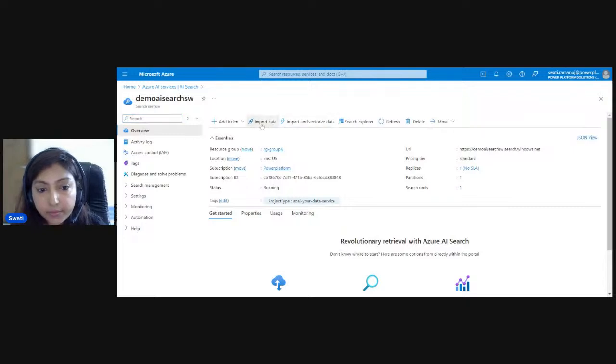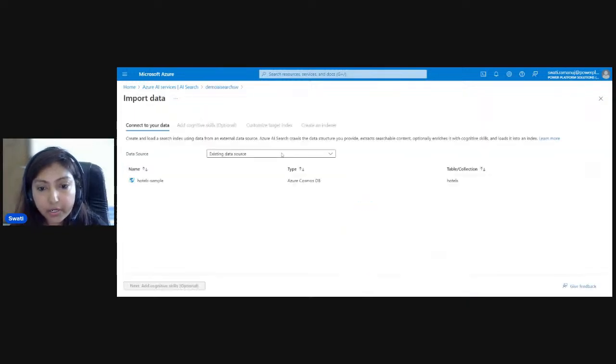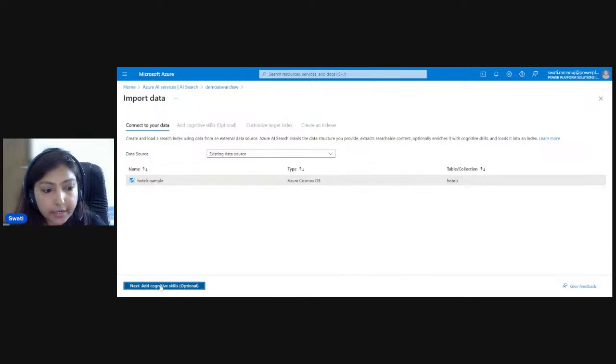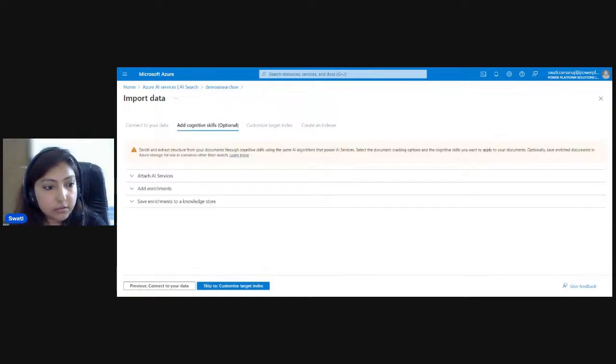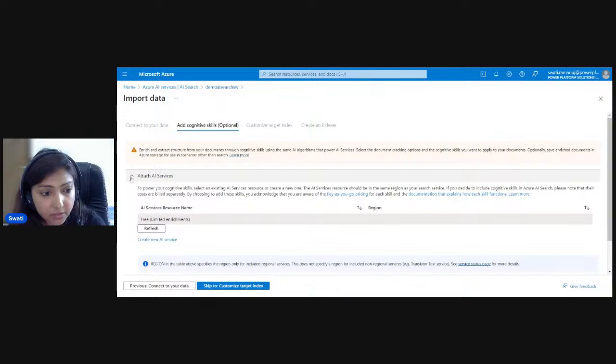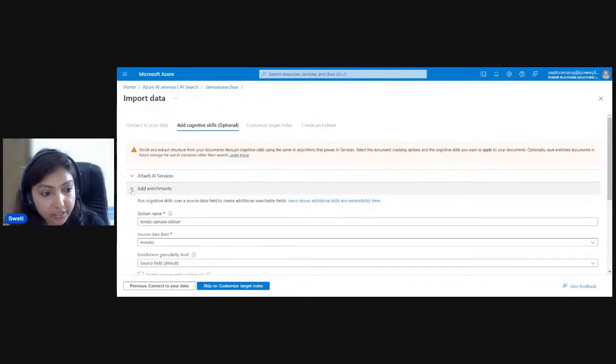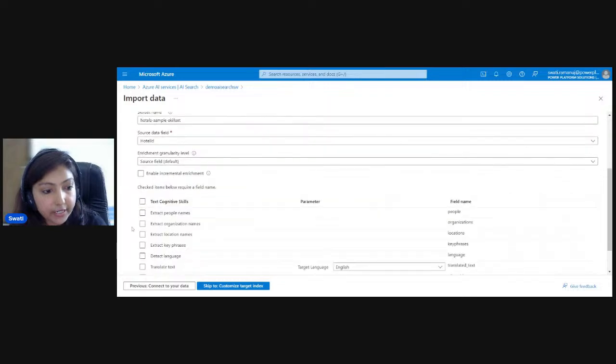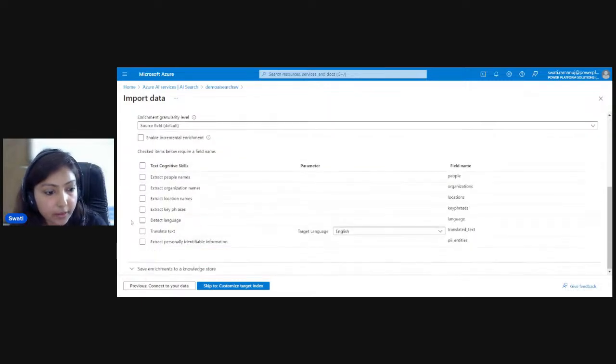Another important point while importing your data is that you can customize it. You can give your configurations like how you want to create indexes. Indexes is basically how your data will be searched.